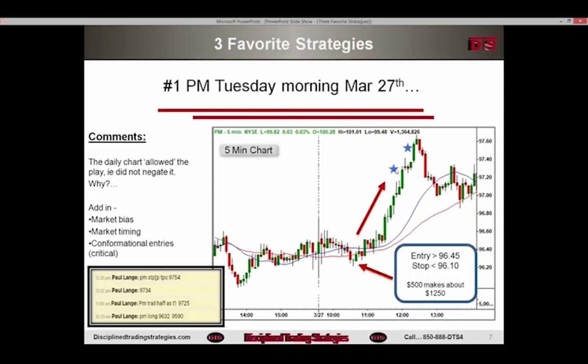I usually take 2 targets, sometimes 3. I got one right here on that wide range bar, set a trail for the rest, then took the rest up in here. So it was an overall really nice trade. The whole thing was done in about an hour and a half, something like that. And that's typical. I'm not a scalp trader at all. It's not my style to get into something and be out of it 3 minutes later. Sometimes a quick first target may come, but generally I'm looking to hold or to trade for a half day or a full day at a time.